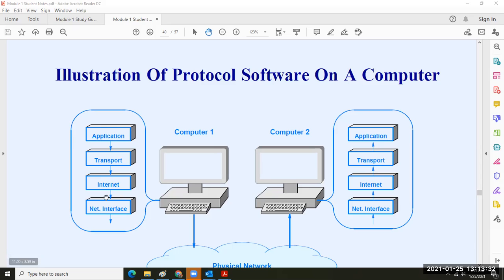So if we're looking at the 5-layer model, layer 1 is not shown here, but I want you to understand. If I pull up an email client and I want to send email to someone else on computer 2, my email application is going to start with a message, an email message, and the technical definition on this layer is called a datagram.